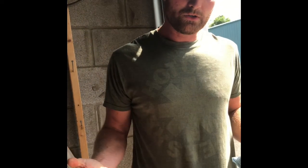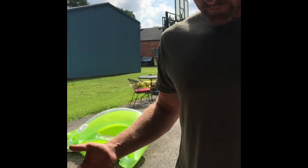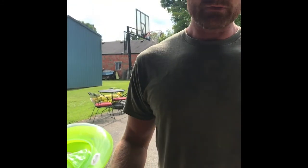So the next thing I'm going to do is replace the oil plug that we took off. I have just gotten in the habit of not replacing the oil plug until I have the filter and everything back on. It's just the way I change oil. I probably could have put the plug back on after I drained the oil. You can do it whichever way you choose.